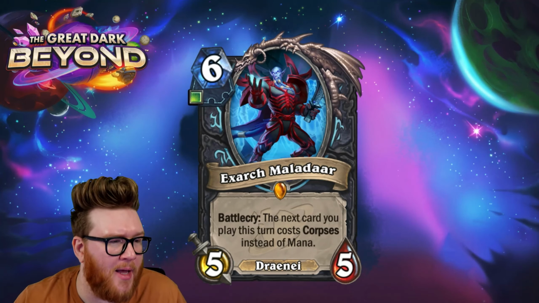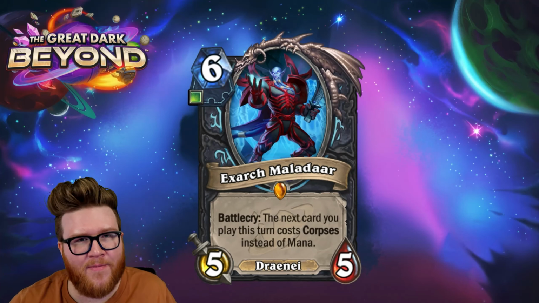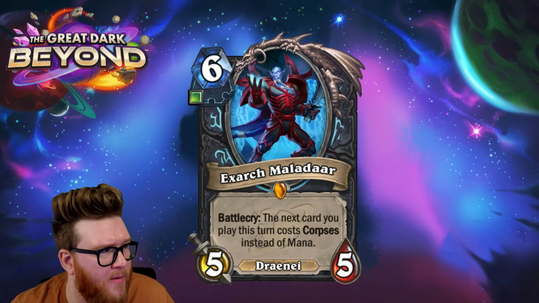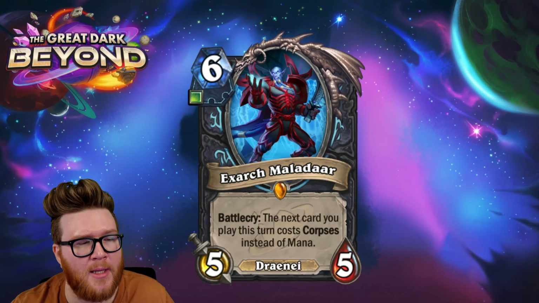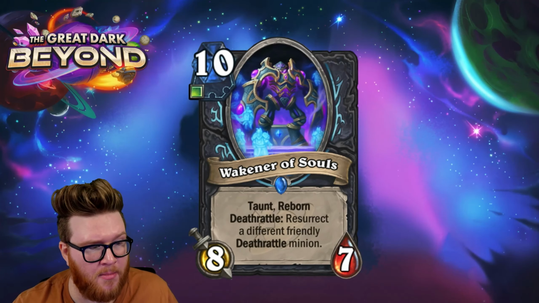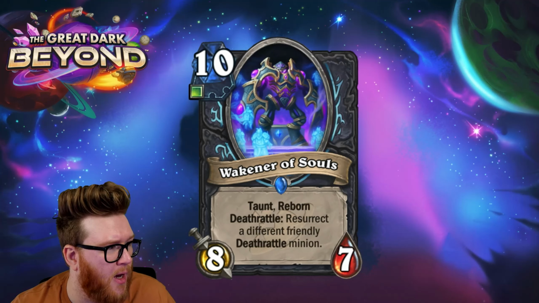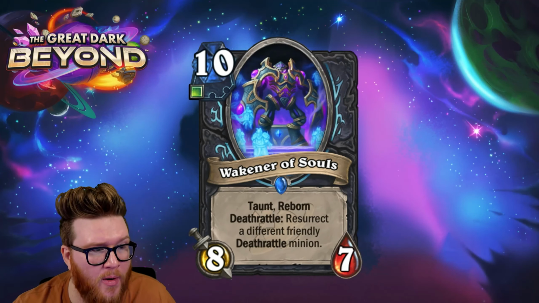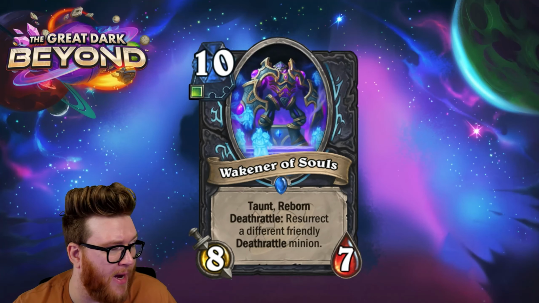But ultimately here, Maladar, just this much mana cheat and being able to cheat out the big stuff faster than you're supposed to on turn 6, even turn 5 with a coin or whatever, that's going to create some really big swing turns, some really big stabilizations. We're actually going to look at another 10 cost card here, which might be great for Exarch Maladar. This is another single Unholy Rune. Obviously can squeeze in right there, and it's got Taunt and Reborn and this big Deathrattle: resurrect a different friendly Deathrattle minion. So that could be a great stabilizer.